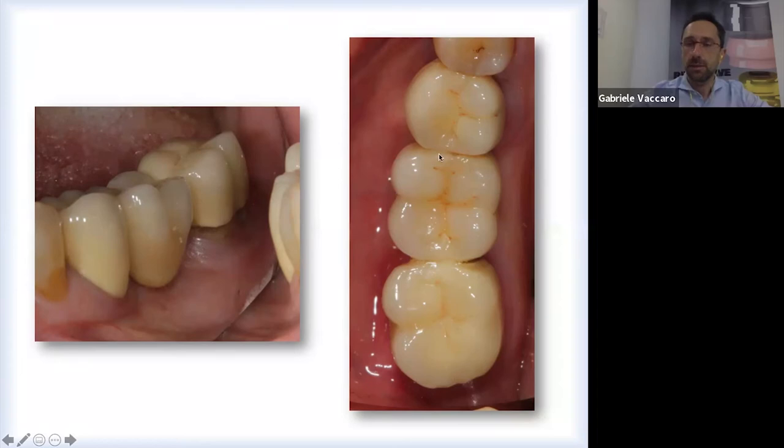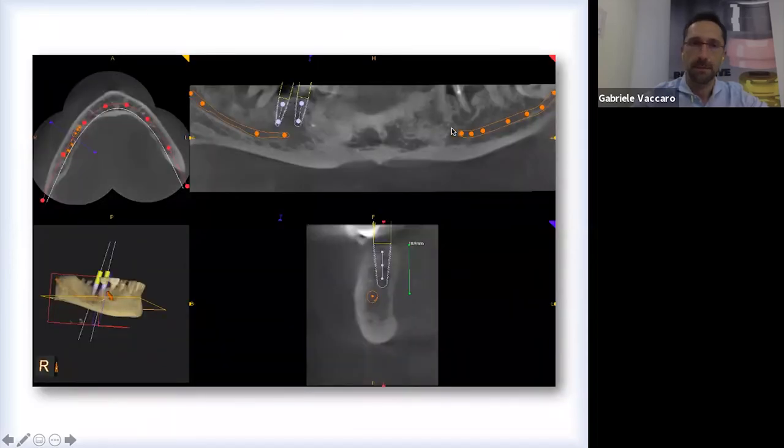So this is from the top, from the occlusal view, and the solution is to cut the bridge right here, so I could extract this molar with problems, and polish this crown, and consider this as an independent crown, exactly as a single crown. Since I had a big man with a big jaw and strong masseter muscles, I preferred to put two small implants rather than one big implant. Two implants, 4 by 10 millimeters, to put over one molar.